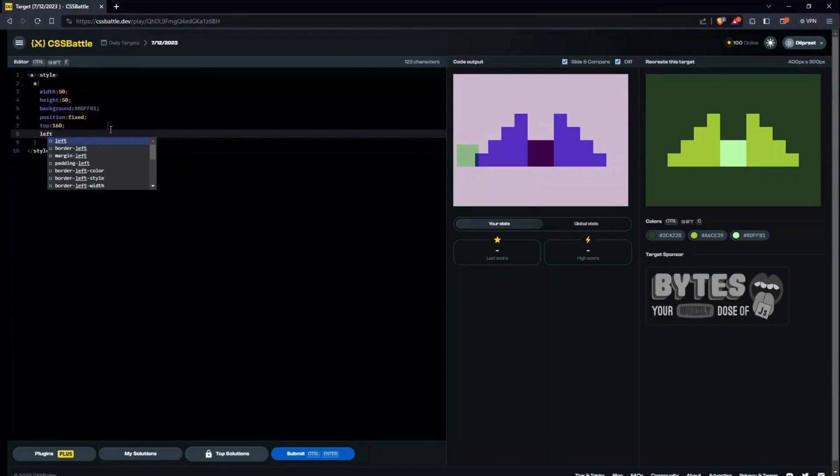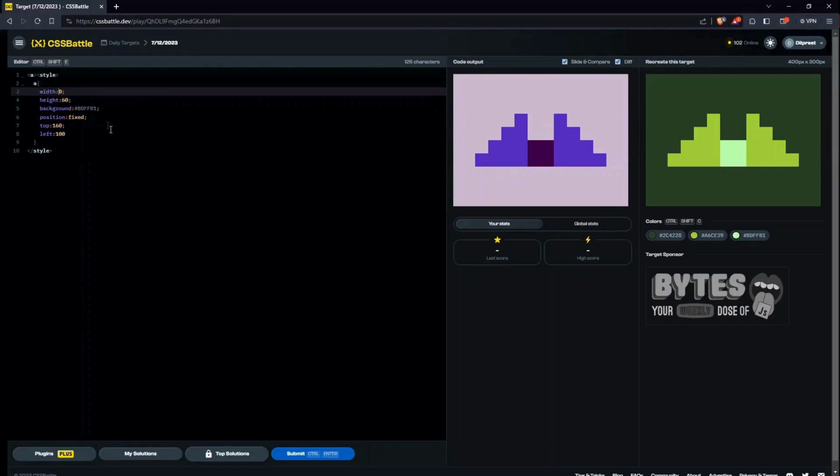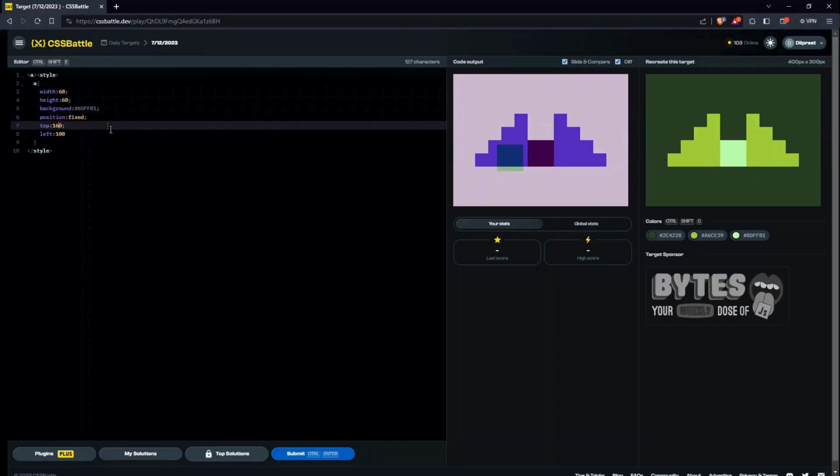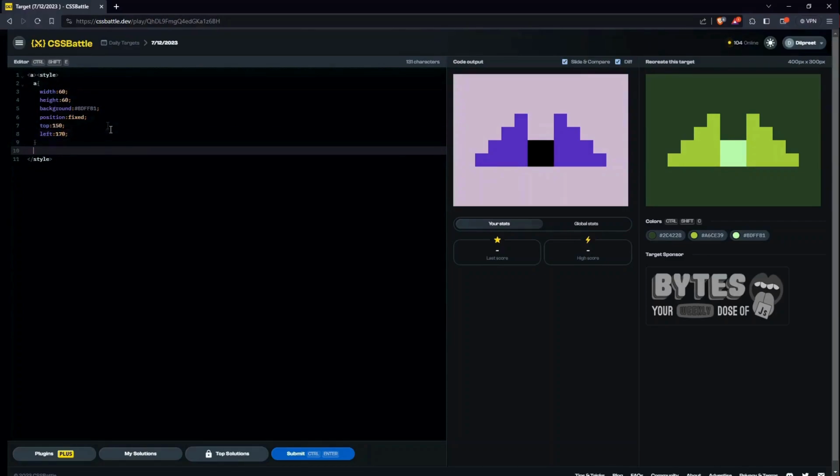And left 100. Wait, the size is small, so maybe 60. 150. Yeah, now the size is correct. But still we need to drag it up there. So 60, 70. Yeah, so we have achieved that much.